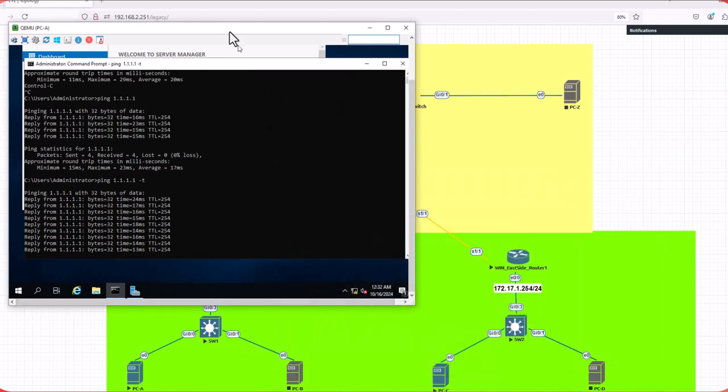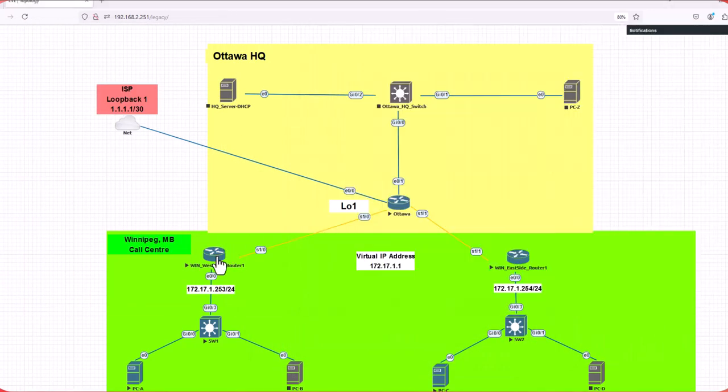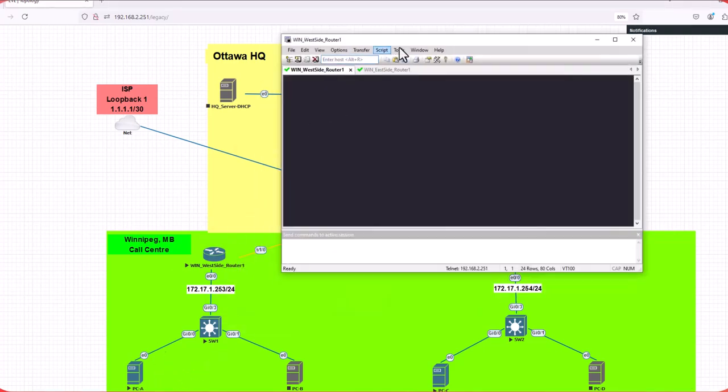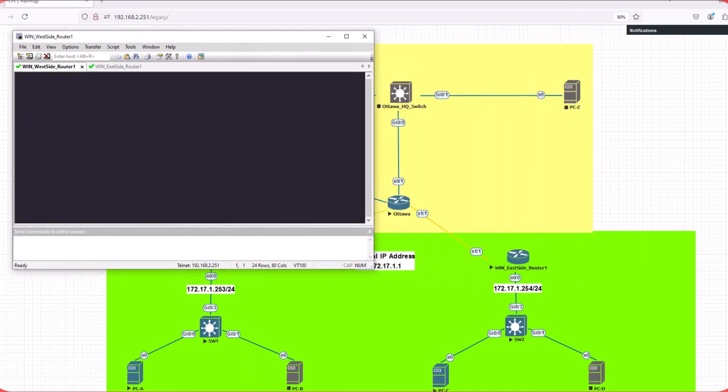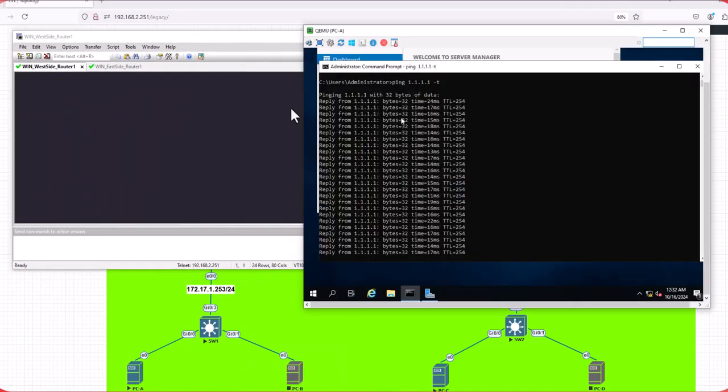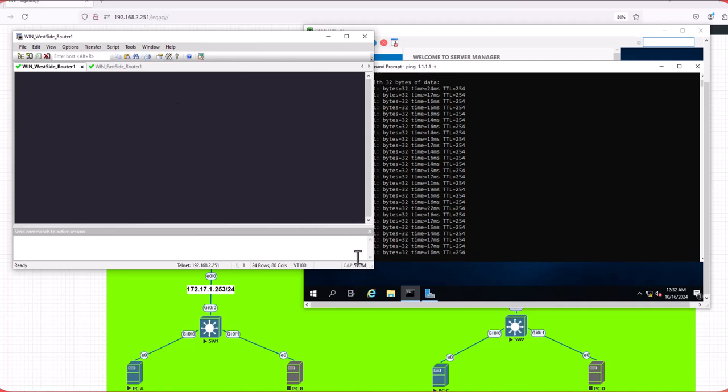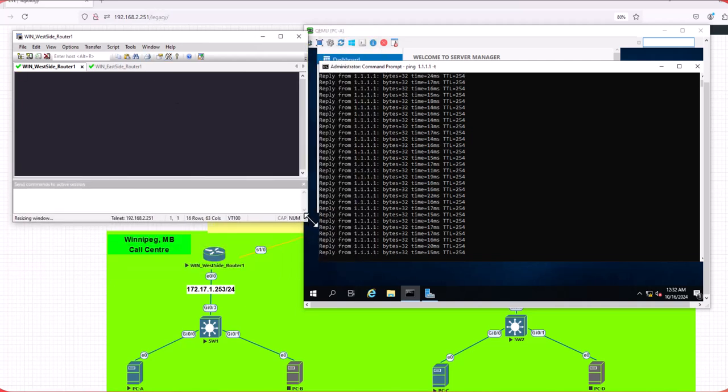Let me go to the router and shut down the link. So I'm also going to connect to my routers on the west and the east side. I'll go to the west side router. This is the west side router.